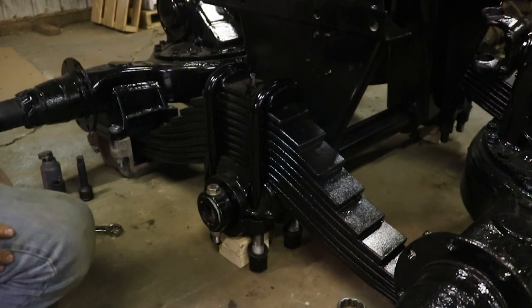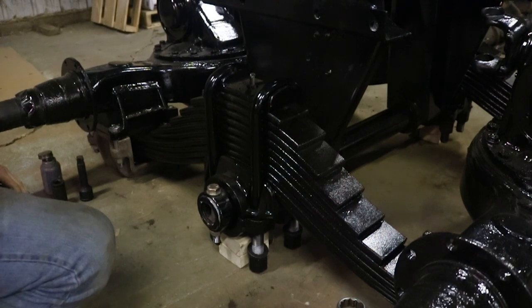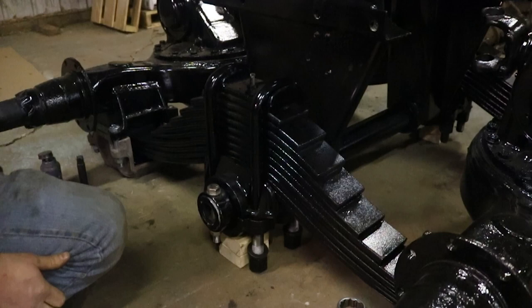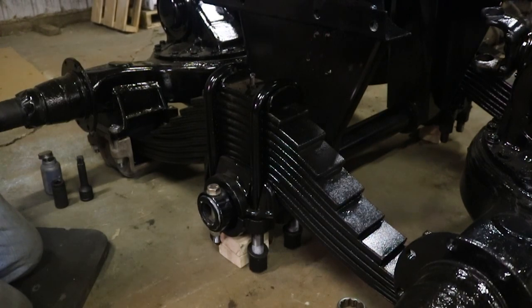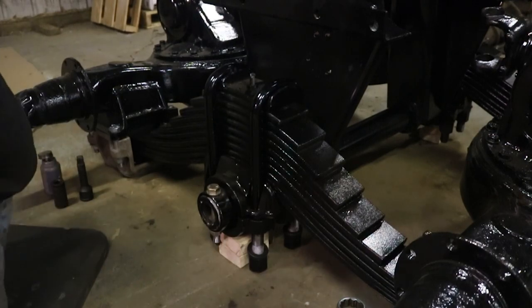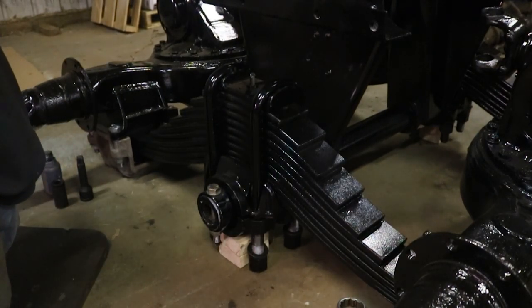Boy, it sure is nice having a good impact here. And that half inch air line makes all the difference with that 3/4 inch gun. Well, that's about it, because at this point I'm out of new parts. All that's really left is to run those nuts up on the U-bolts, and the next step for this thing is going to be getting the gearboxes pulled off and start going through them.